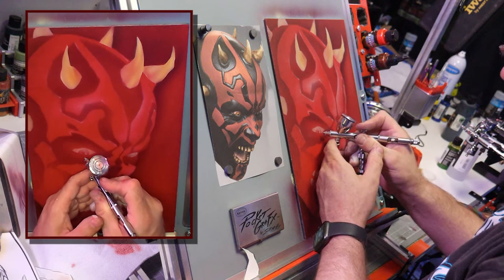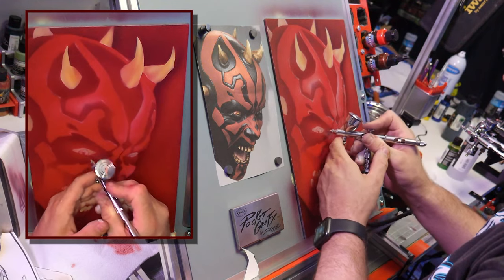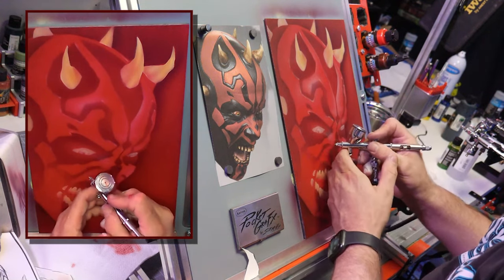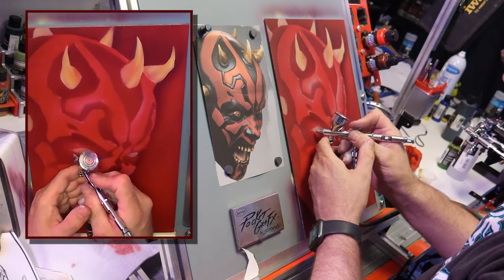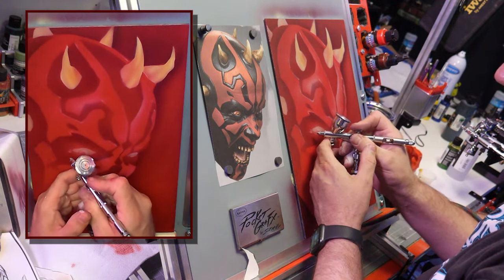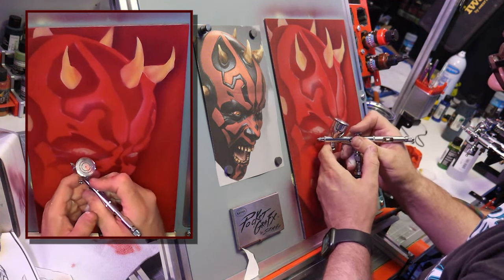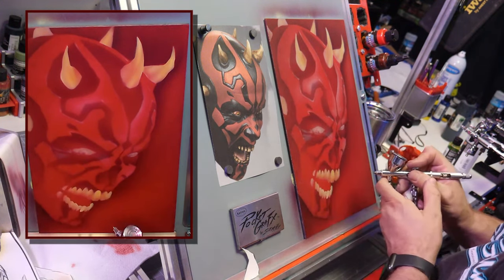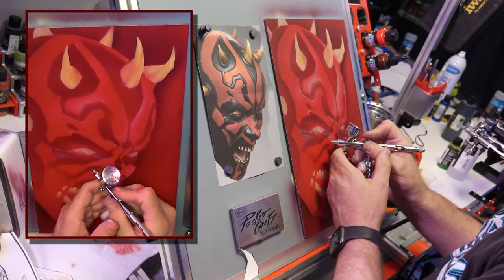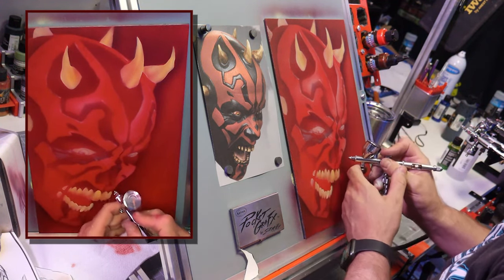A lot of red and yellow going on in here, so he's got some texture in his eyes, and just get that in there now. Little wrinkles coming in here. And a lot of this will get toned back in after. I'm just kind of putting it in there. I know where it is.